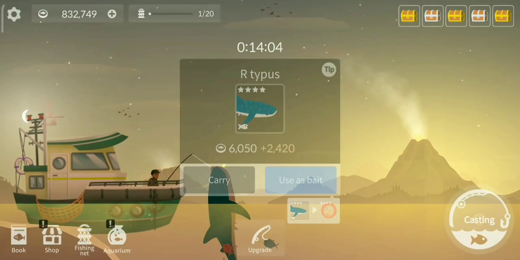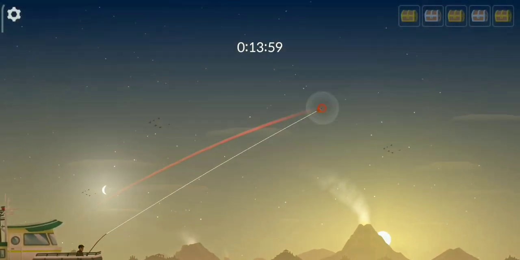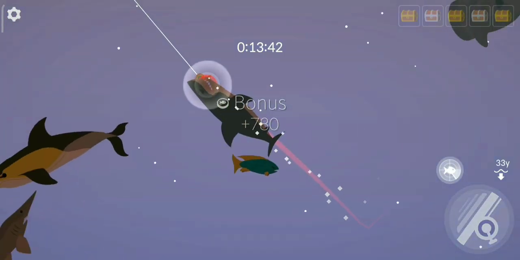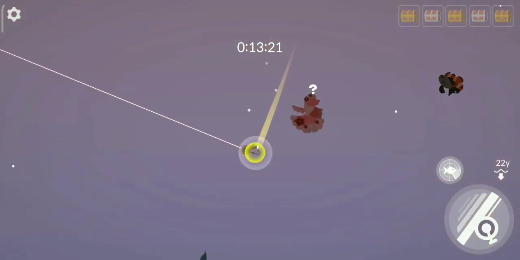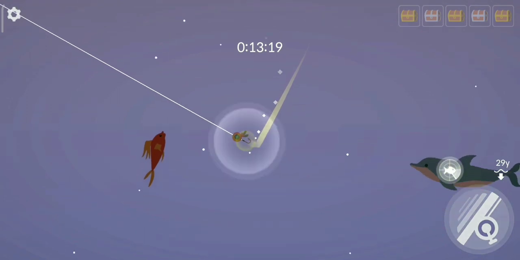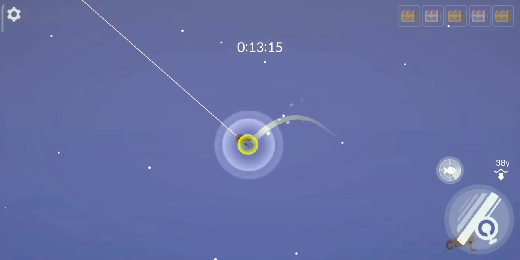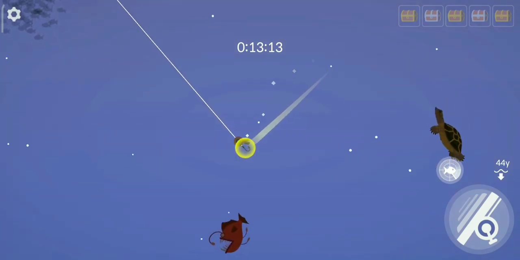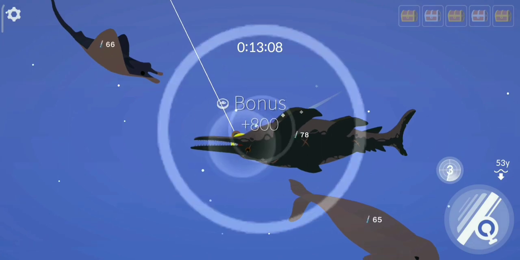Oh my gosh. Hello, our typus. You shall be used as bait to catch the Shonisaurus. We are gonna get the new fish at any cost. At the cost of waiting another day. No. We are not gonna wait another day to catch this cool fish. We are gonna get him right now.